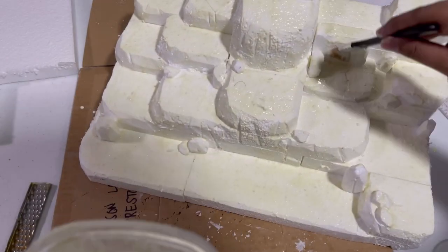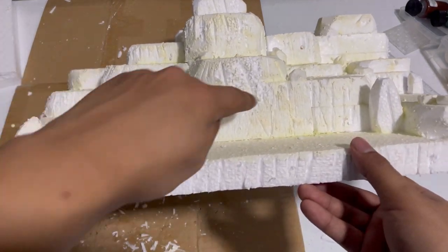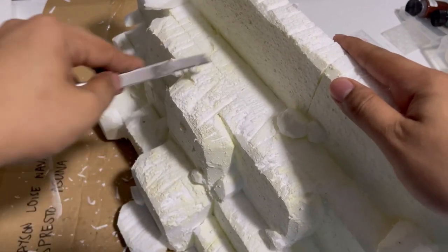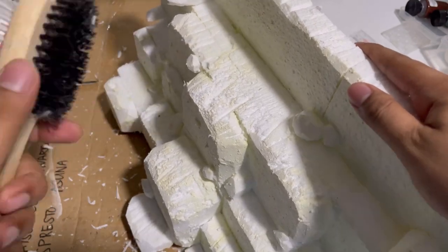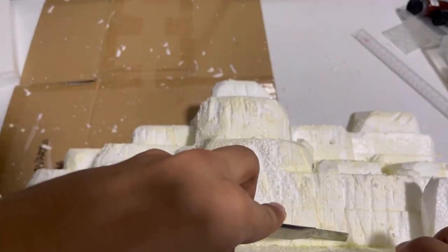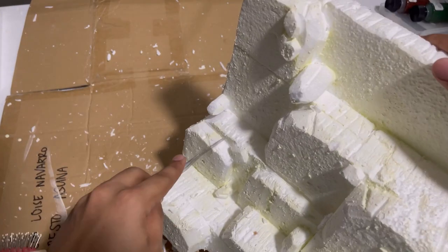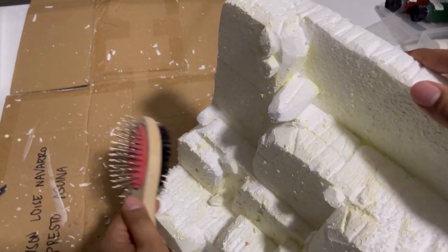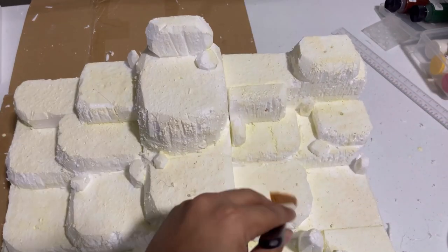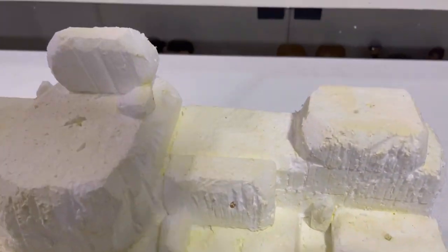As you can see, I also created different sizes of rocks to have more detail. I also put details using a cutter — you can just do it the way I use mine. You can also use a steel brush; on this project I use my dog's old brush. Just keep doing this until you get your desired texture, and use a paintbrush to clean up all the debris. And this is our final diorama — we're ready to paint.